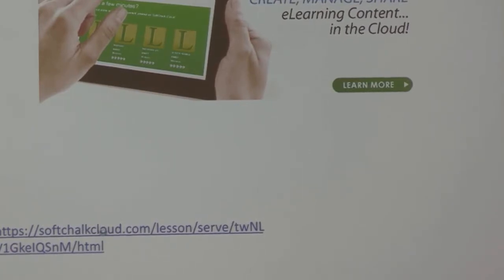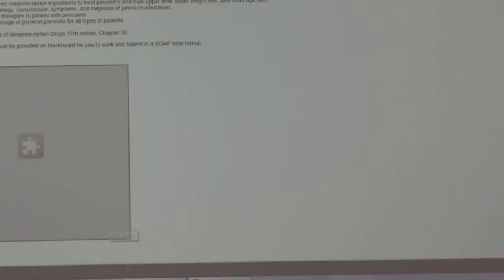Let's see if my link will work. This needs a plug-in that's not supported on this particular machine. But one of our teaching residents put together this section, over-the-counter drugs, on pinworm infections. And she gave her learning objectives.